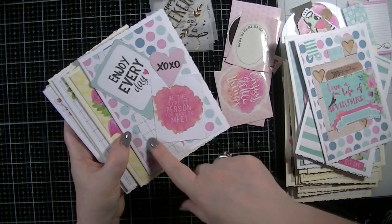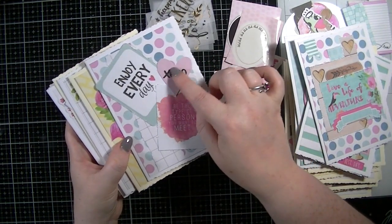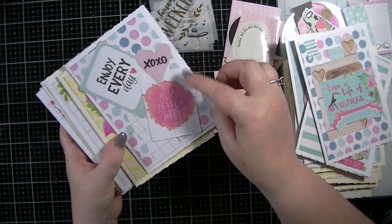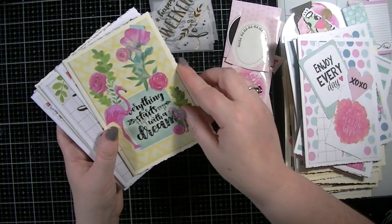This one, we've got this graph paper put down here, and then we've just got 2 of the die cuts, and then this heart, and it just says enjoy every day, be the type of person you want to meet.